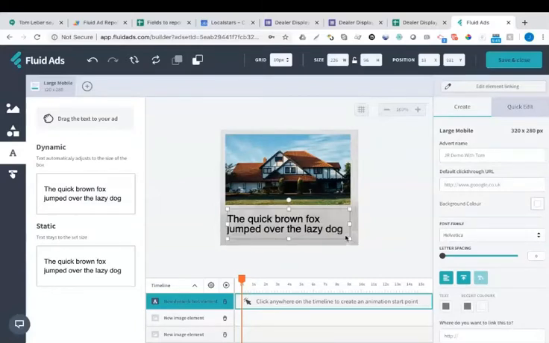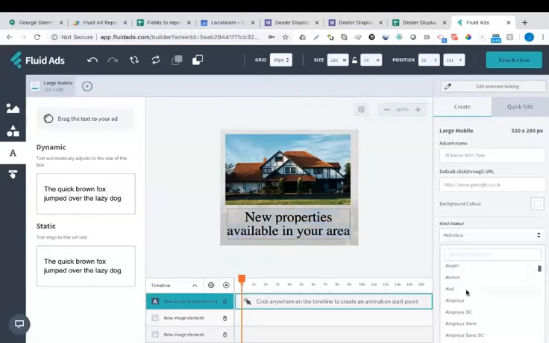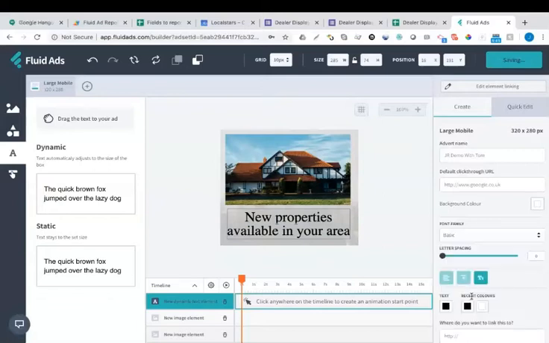And we can apply centering or right align. We've got a real good range of fonts, so there's just font after font after font.